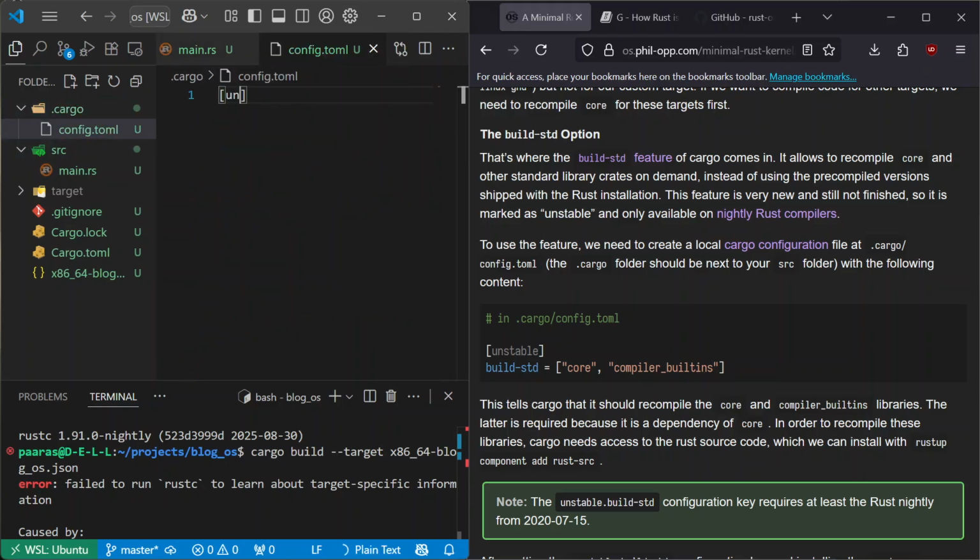And we have to add the unstable section with build-std, and we need to build core. We need compiler_builtins. That's all we need.